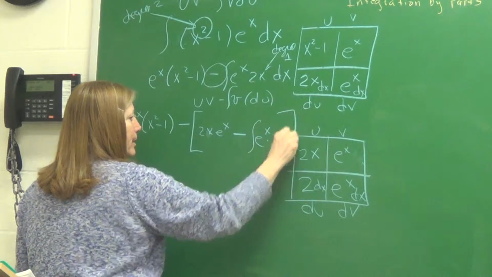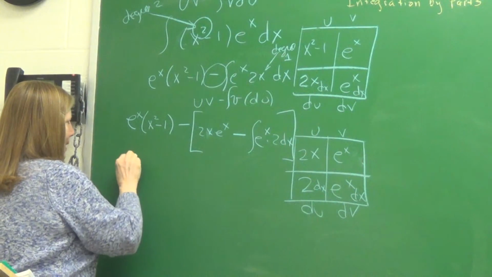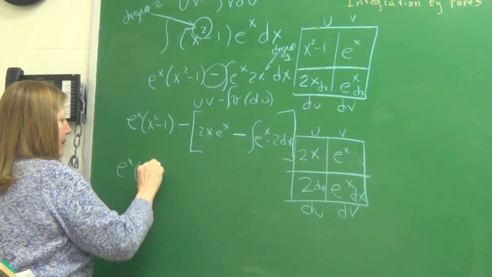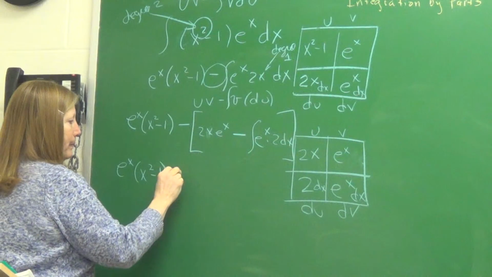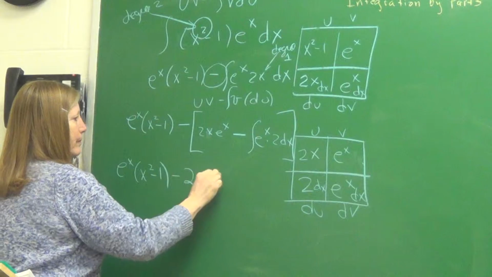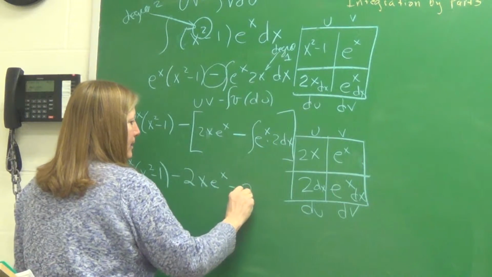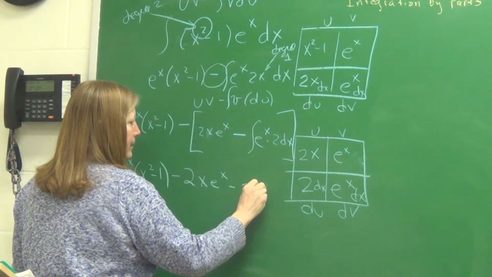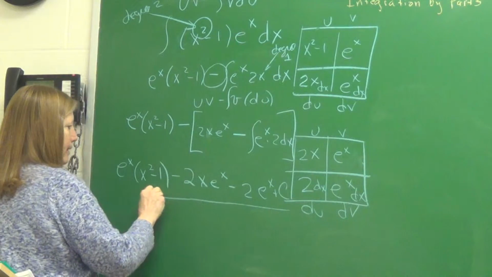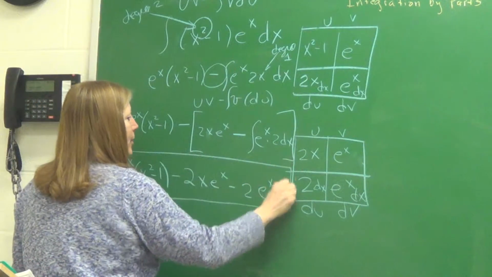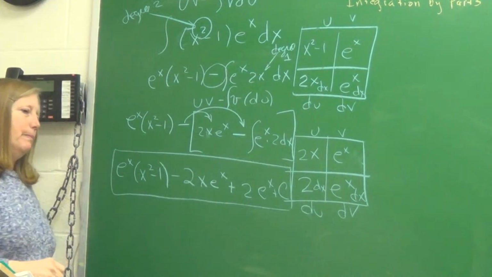All right, so Aaron, clean some of this up for me. I'll rewrite this. All right, distribute the negative sign and take the integral. Negative 2x e to the x. And then you can pull the 2 out of the integral, so it would just be e to the x as your integral. All right, so minus 2 e to the x, and then a plus c. Oh wait, but wouldn't it be positive? Oh yes, right, because that pesky negative sign.